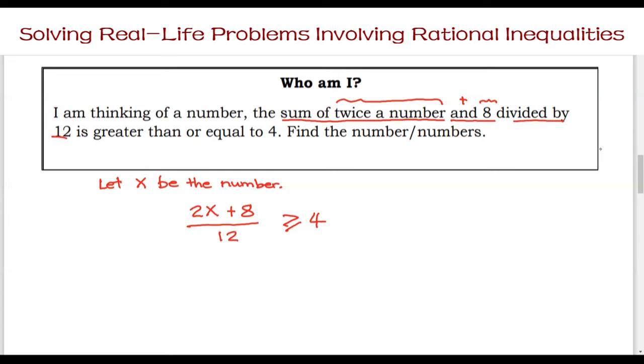Okay? So, again, how do we solve a rational inequality? We make one side equal to 0. Okay? So, yun muna. Ito, ililipat natin sa kabila. Okay? So, anong mangyayari? We are going to have 2x plus 8 over 12. Okay? So, magiging minus 4. Greater than or equal to 0. Okay? Next, after making one side equal to 0, kailangan, ano yung next? Pagsasamahin ninyo to into one fraction.